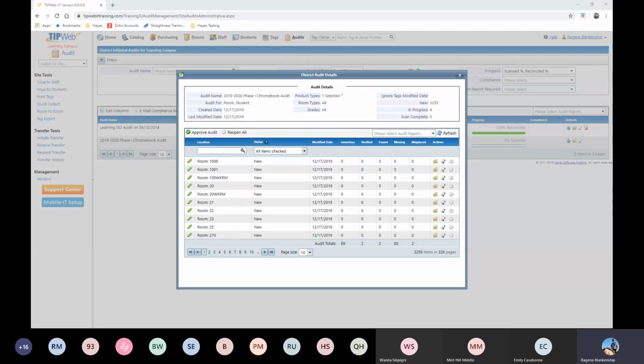So no, I don't see it as coming back on you, but are those Chromebooks issued to the students in TIPWeb, or are they just assigned to the room? They are issued to individual students. And then they just store them back on the cart before they go home. Correct.